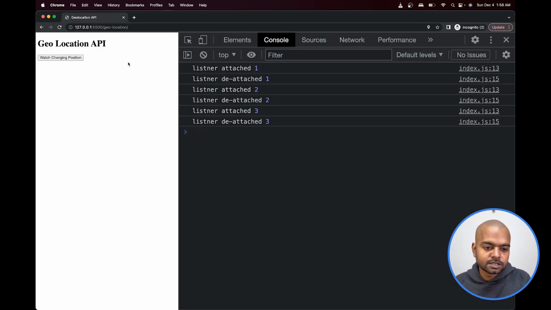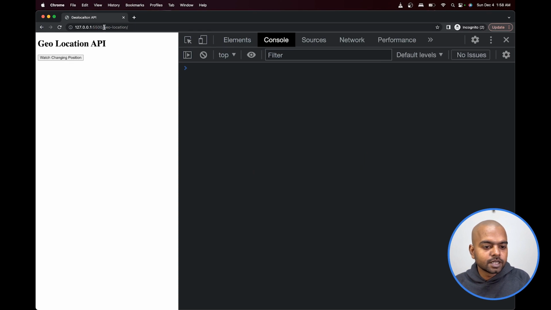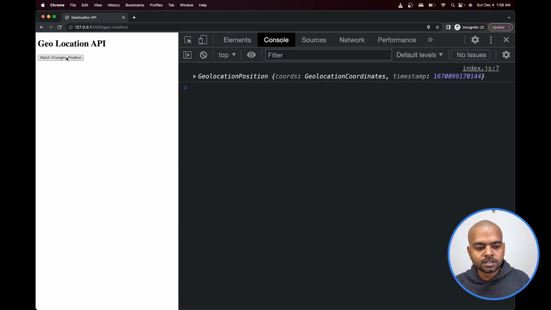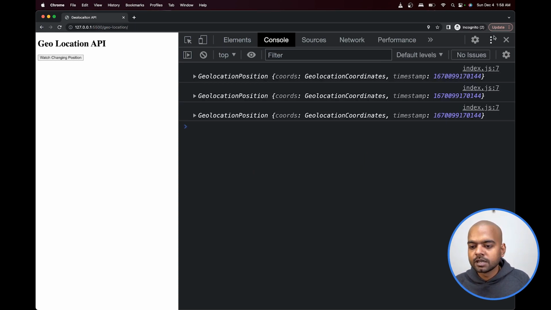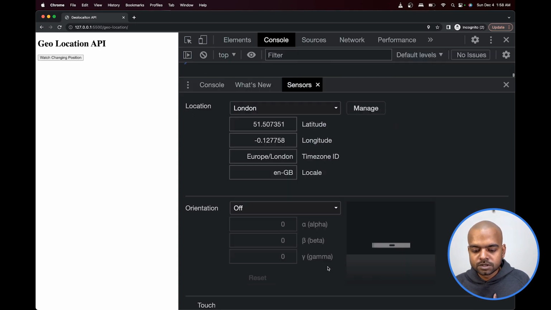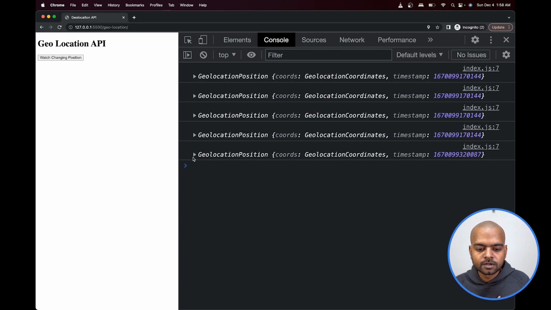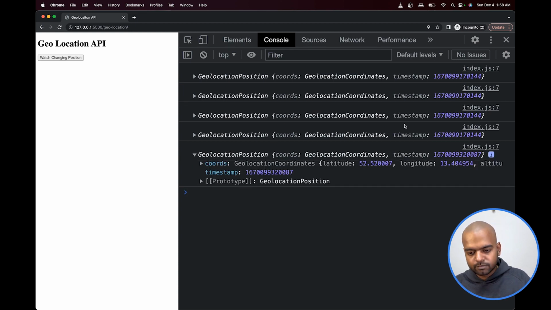Let's watch this in execution. Watch changing location, second, third, and if I go to more tools, sensors, London to Berlin, I will have one location from, of course, London, and the second one from Berlin.